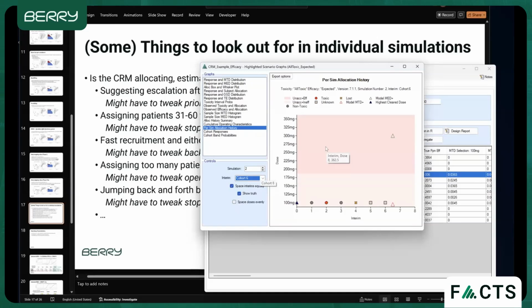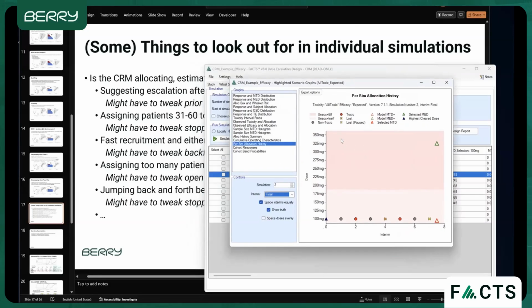But before you've even assigned 6 patients, the first of these potentially 3 extra patients you would have been willing to assign to this dose already had a DLT. So you didn't even need to assign 6 patients. It was enough to assign 5 patients, and then you were happy to stop and declare that they're all toxic. But so it's things like these. It's really going through these movies under different assumptions of what the true dose toxicity or true dose efficacy relationship is, that lets you see if the design behaves in the way you want it to behave.